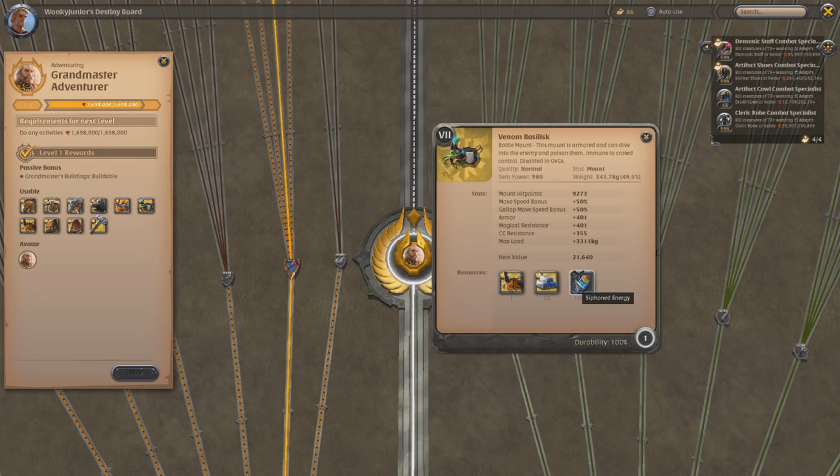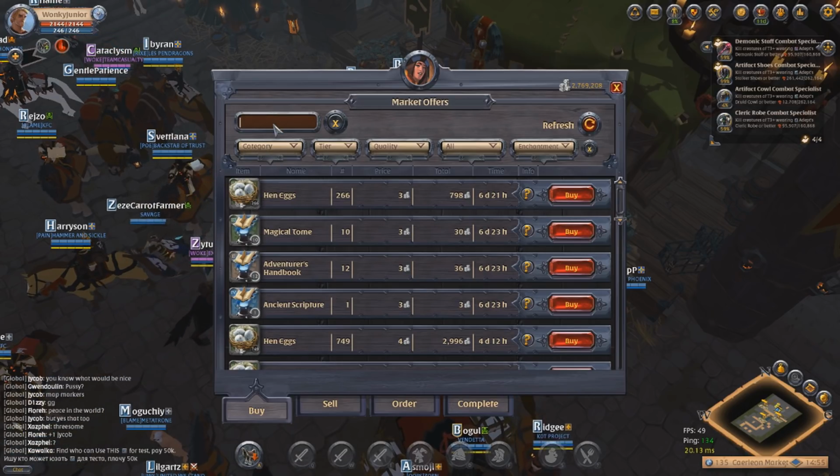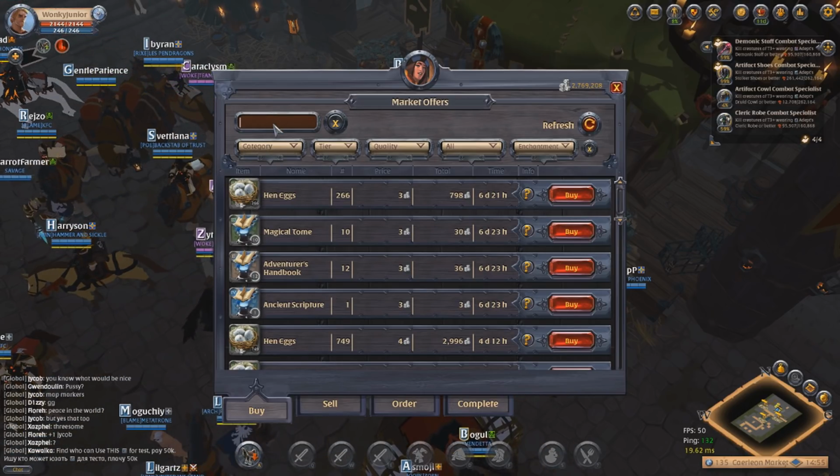So maybe you don't see them so many, like anywhere on the ZVZ server, because this energy is really expensive, especially right now in the first month of the new update. It's really expensive. So we'll see. Basically you need 16,600 just for one mount.